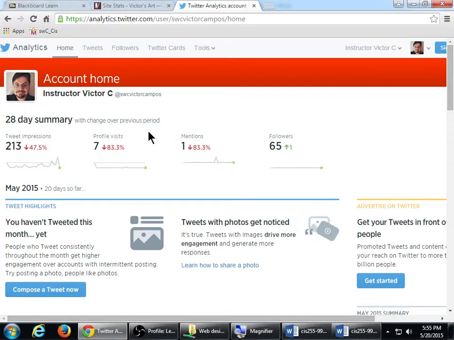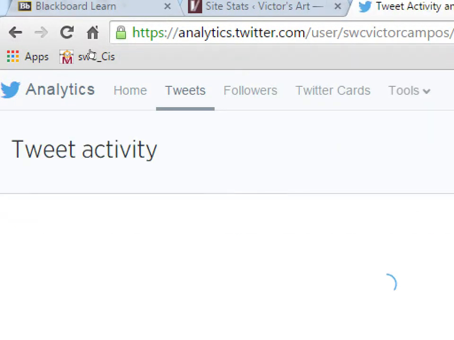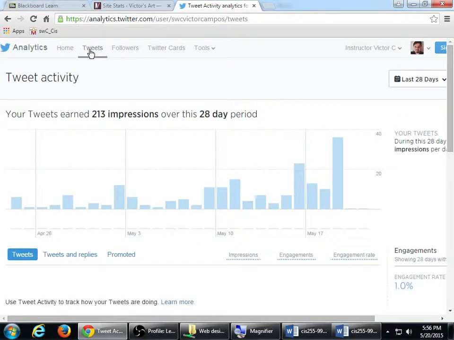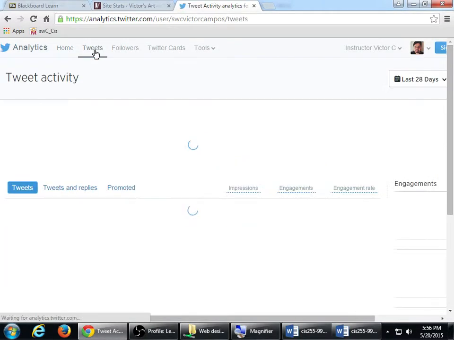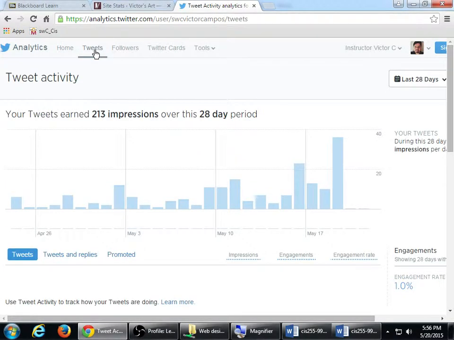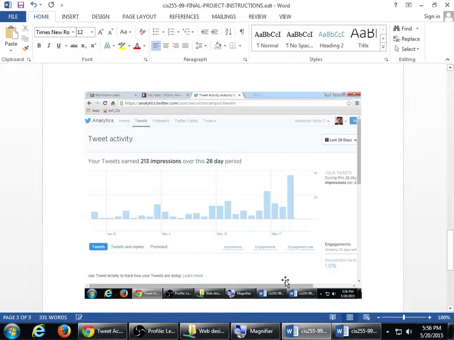And what you can also do is go to the tweets screen here. You can capture that screen, print screen that one if you want, whatever. Any one of these statistics screens is good. That one looks a little more impressive because the chart goes up. But the one back on home, that'll work. I'll take that one too. You want to print screen that. And then you can add it to your Word and crop out what you don't need.